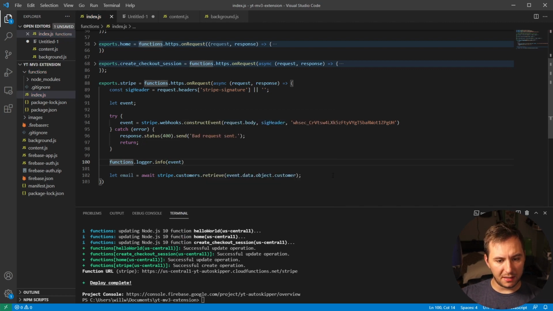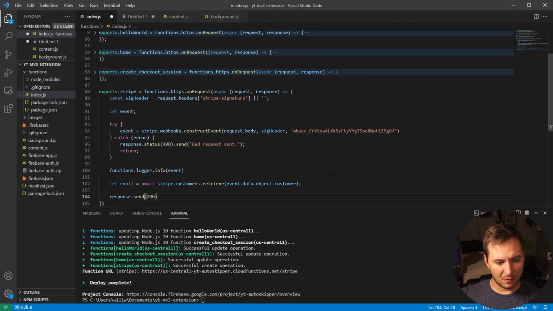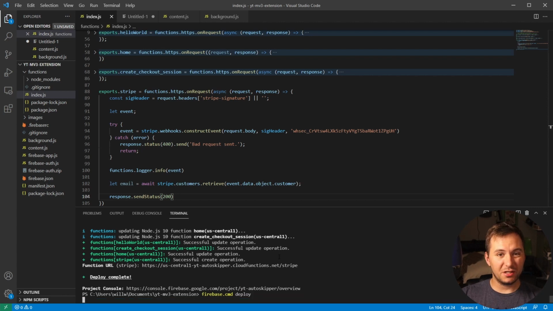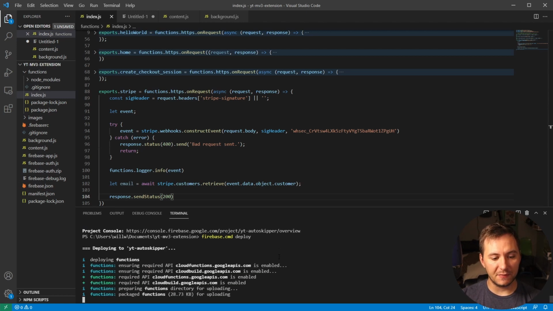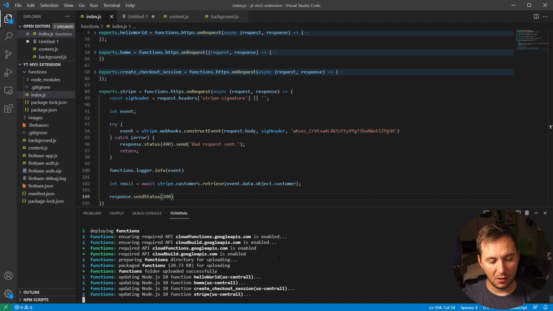So log out that, and then send a response, response.send, status 200, and then we're actually going to do a checkout and see if we can see that email or that customer data coming back. So we're gonna let this deploy, go back to our checkout page, do another checkout, and then we'll see what data we get back.